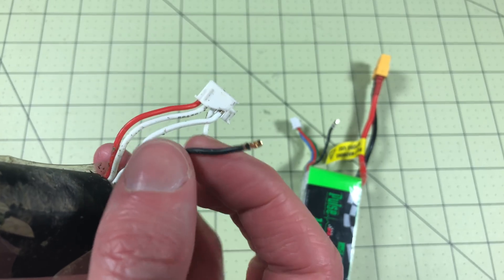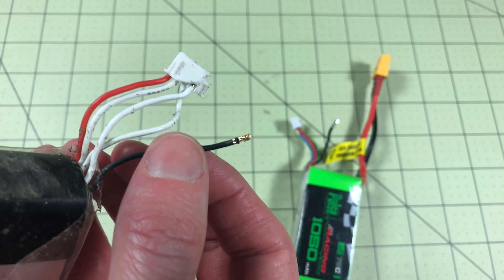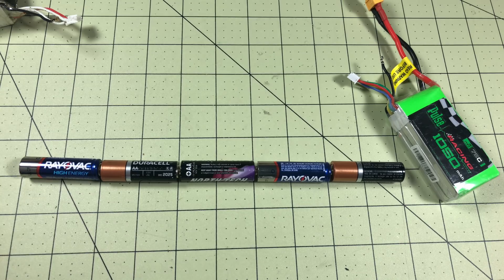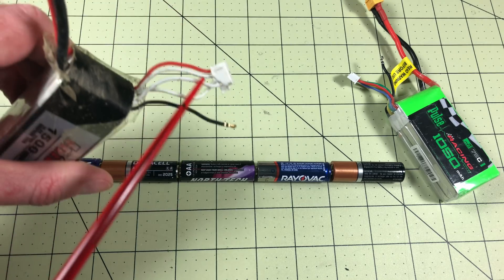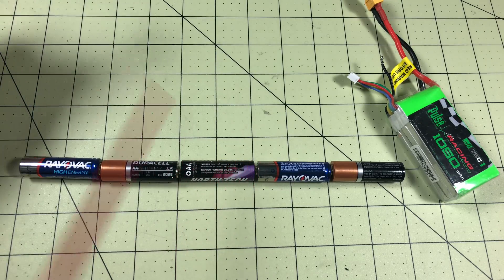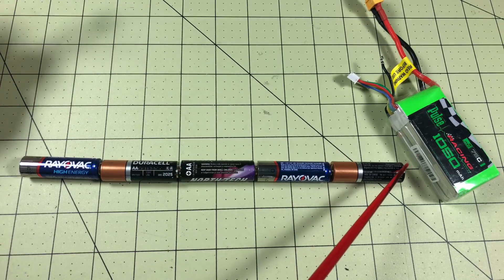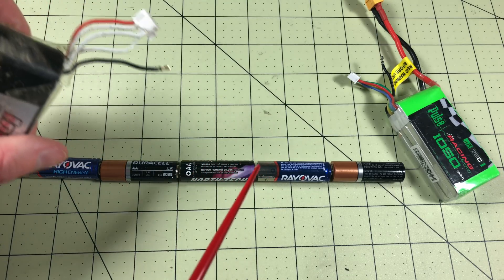The first thing you need to know is make sure the metal connectors on the end here never come into contact with any of the other ones, because each of these wires is connected to one side of a LiPo. This is a 4S battery, so we have four cells and five wires. It's the same as if I had five AA batteries all lined up in a row with a wire at each end and at each point in the middle. That lets you take any pair of wires and read the voltage for just that individual cell — that's how the balance works. But if you end up touching these wires together you're going to create a short, and bad things will happen, especially with LiPo's.